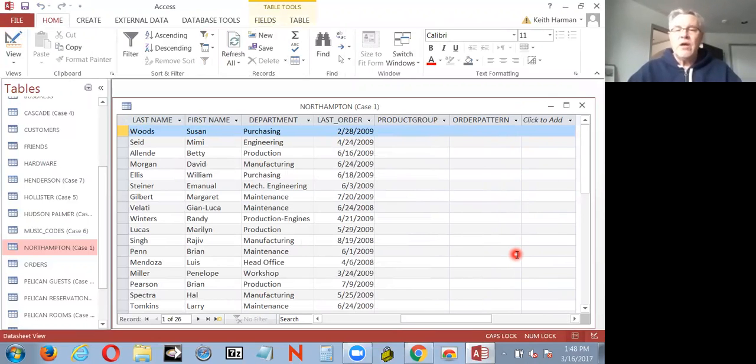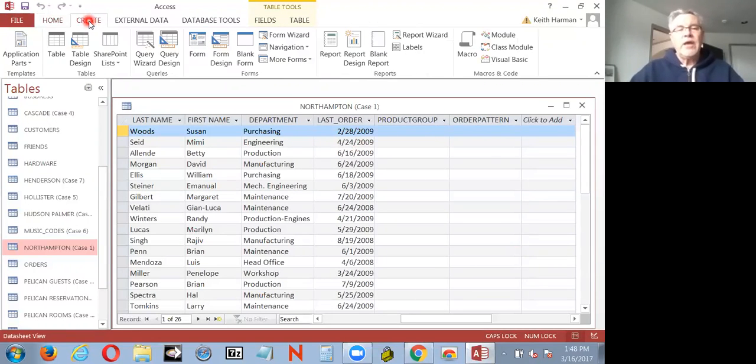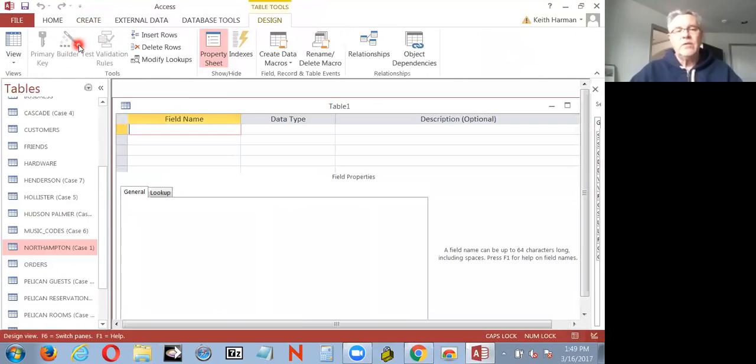So we're going to start with the product group. I'm going to click create, and you'll see a thing at the top of the toolbar called table design. And I'm going to put in group ID.